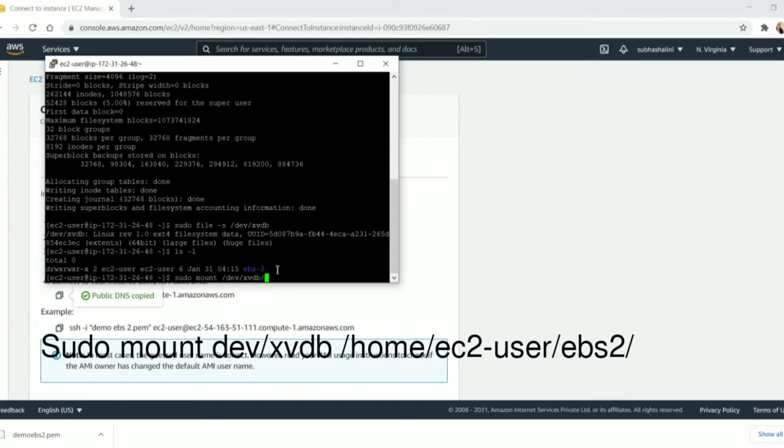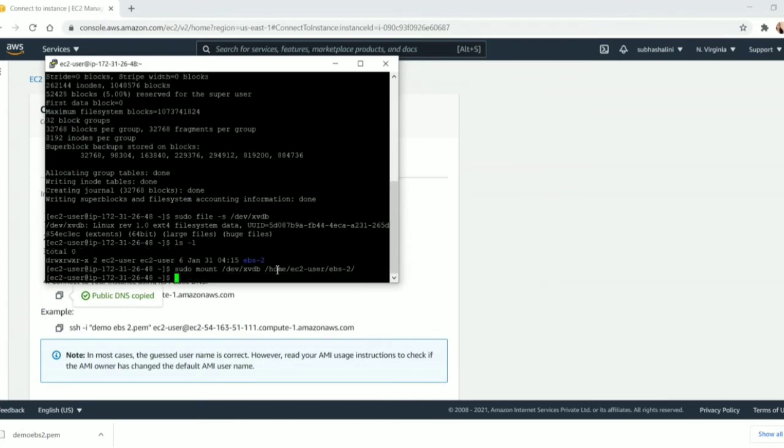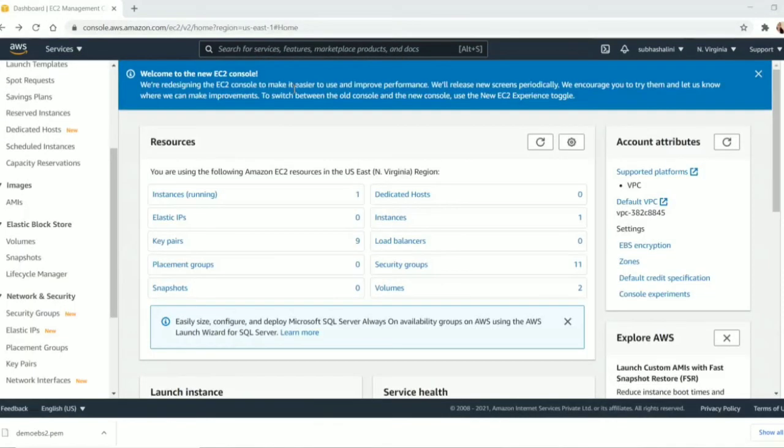And then /home/ec2-user, and the directory name is EBS2. Yes, it is mounted. In this case, we have added a volume while creating an instance.